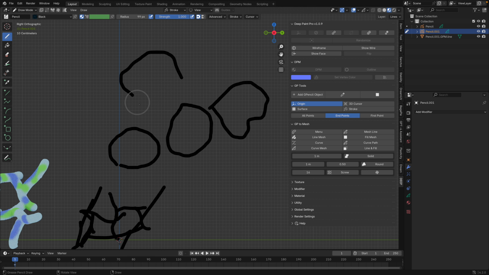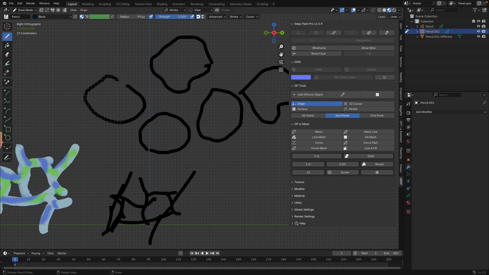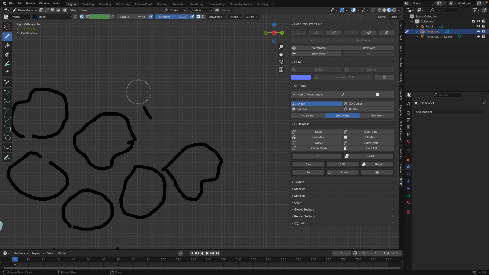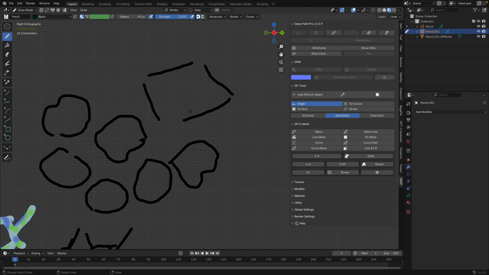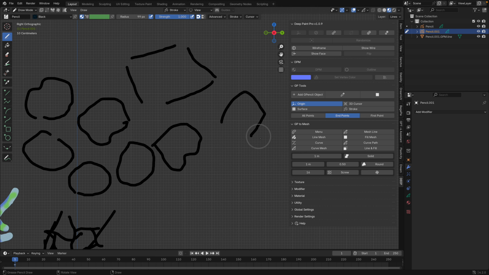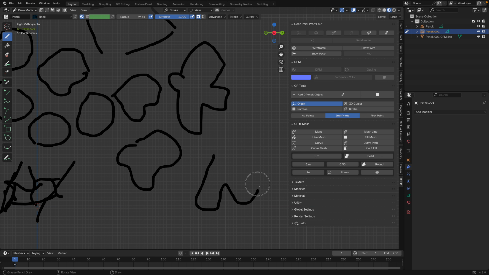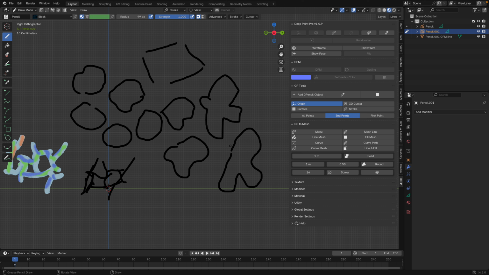Any shapes can work. So with deep paint, if you're drawing shapes, if you draw it this way, you know, like multiple strokes like this, if you use sketch and carve, this kind of shape could work. With deep paint, it's recommended you just be confident and draw shapes like this. You can create something that looks like a letter, for example. It will work. But I think the shapes with a hole, that's more for sketch and carve.